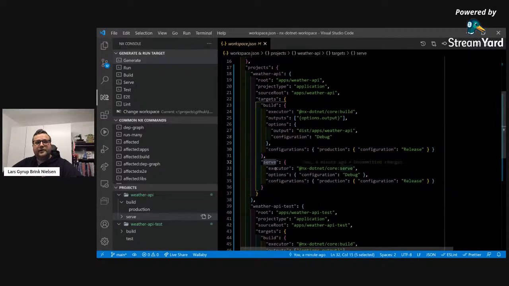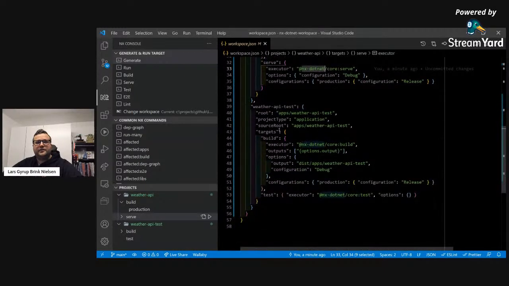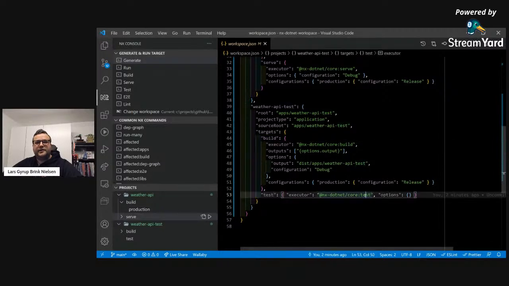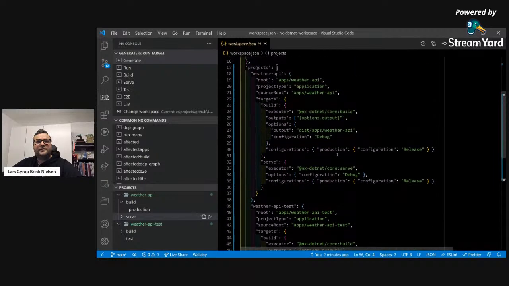The serve target uses the serve executor from nx.net and has the same configurations as the build one. For the test project, it has one target here, build, the same as before, and another one, test, and the executor is the test executor from nx.net core, this package. So yeah, this is how it works.